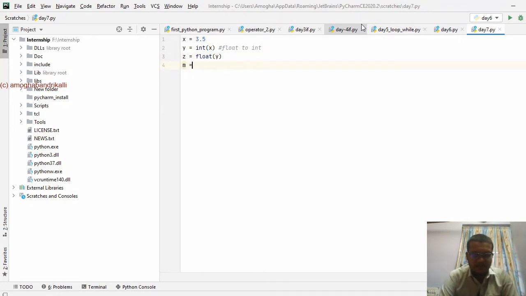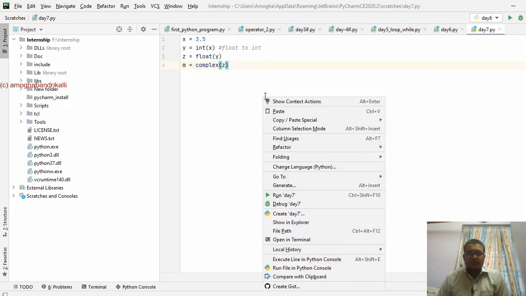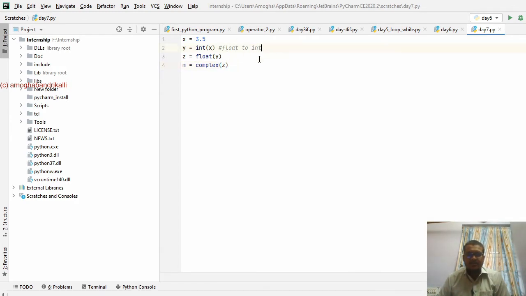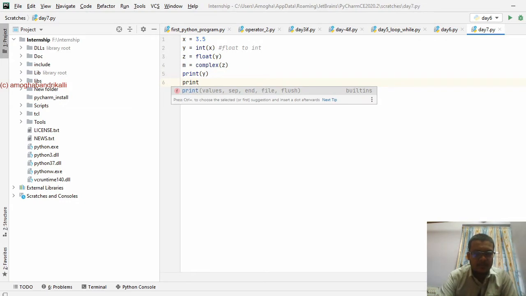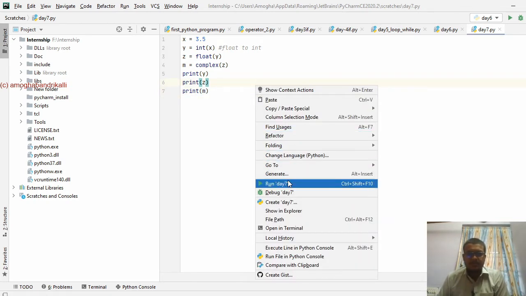Then m will be equal to complex of z. You can run this by printing the values. Print y, print z, print m. That's it.